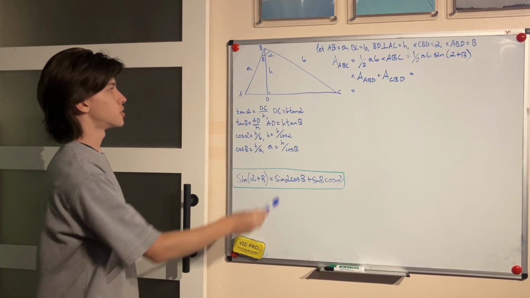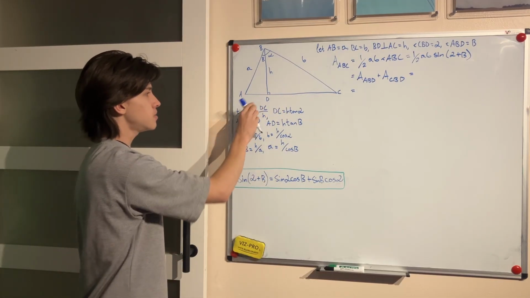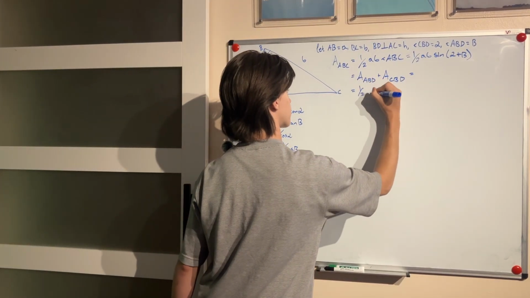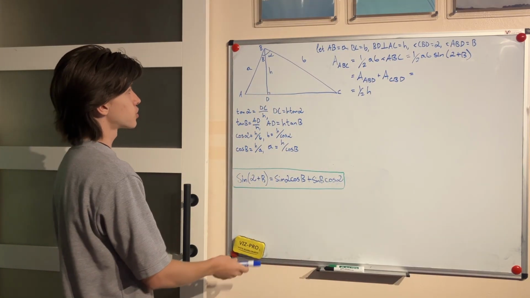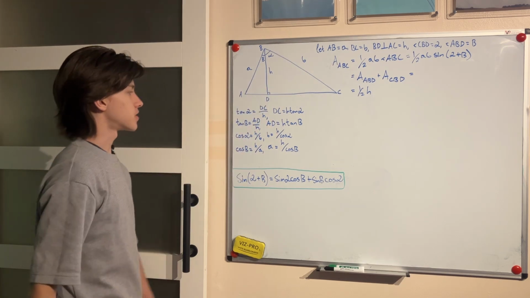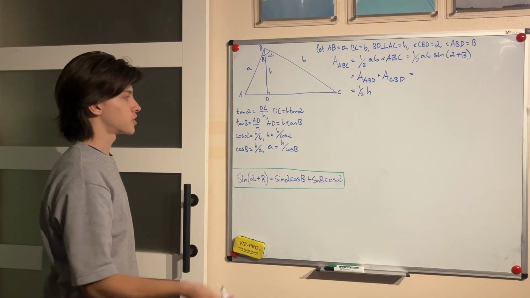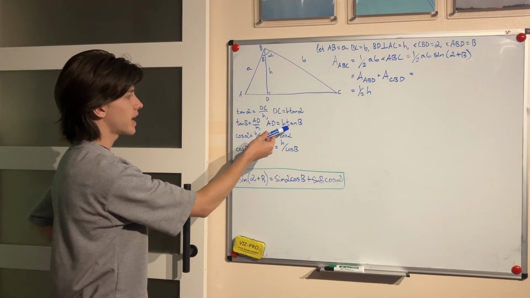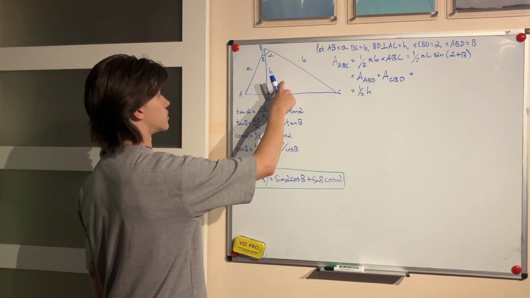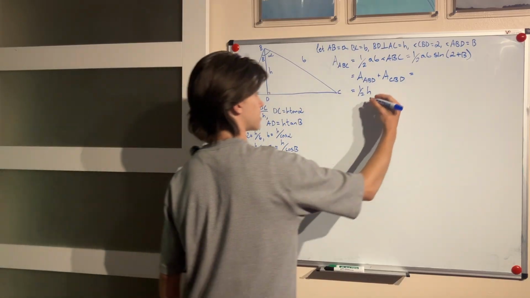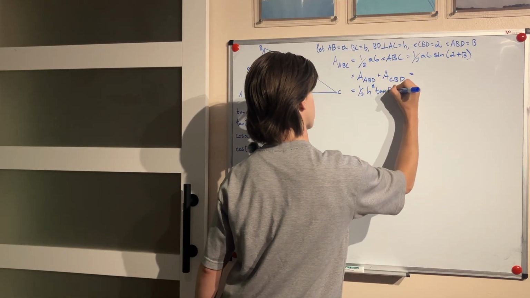First of ABD, it's going to be this h, which we had to define. We had to define a variable for the altitude, times AD over 2, so 1/2 times h times AD. AD, well, how can we define AD? Of course, through the tangent of the angle beta. Here we have the tangent of beta, which is AD over h, remember, opposite to adjacent. Therefore, AD is going to be h tangent of beta. And so we have 1/2 of h times AD. AD is h tangent of beta, so it's going to be actually 1/2 h squared tangent of beta here.